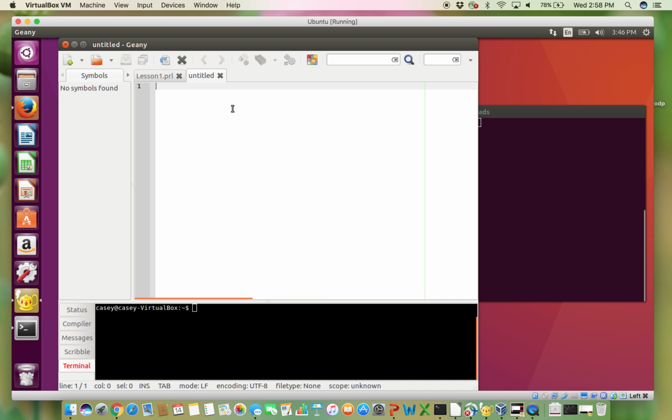The first thing that many learn in a programming language is called a Hello World program, where you simply print Hello World to the screen. And in Perl, it is a simple one-line piece of code.